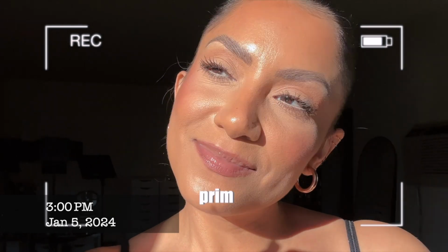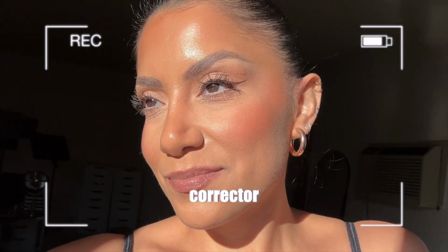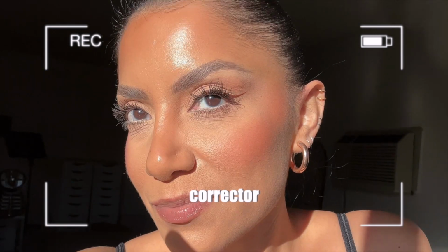Back, it is 6:07. We've had the concealer on all day, but you know I got you some footage at around 3 o'clock to show you how both sides were looking. The side with the primer looking great. I didn't see any creasing, very, very smooth. The other side with the corrector, also really good. Actually, I think Skin Warmth really, really helped it out. It's been about, I think 10, close to 11 hours.